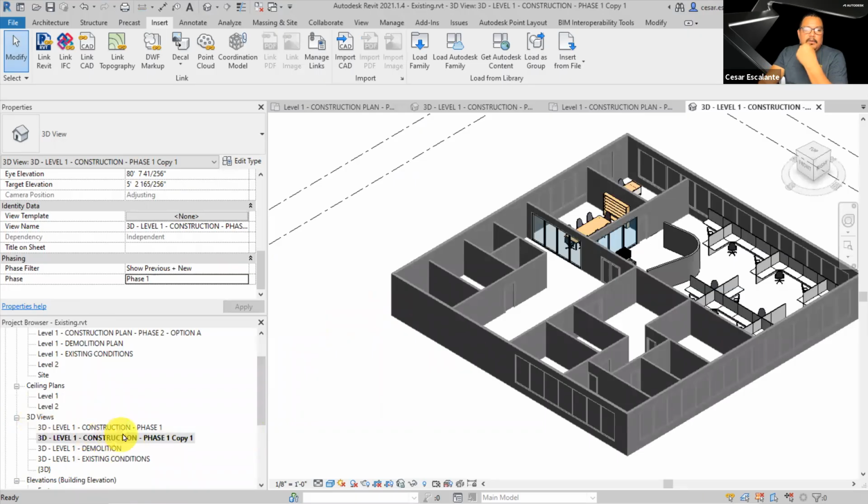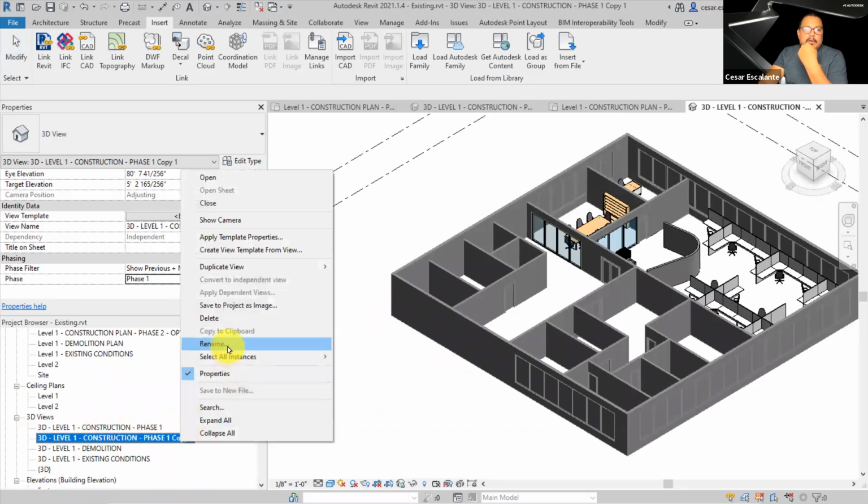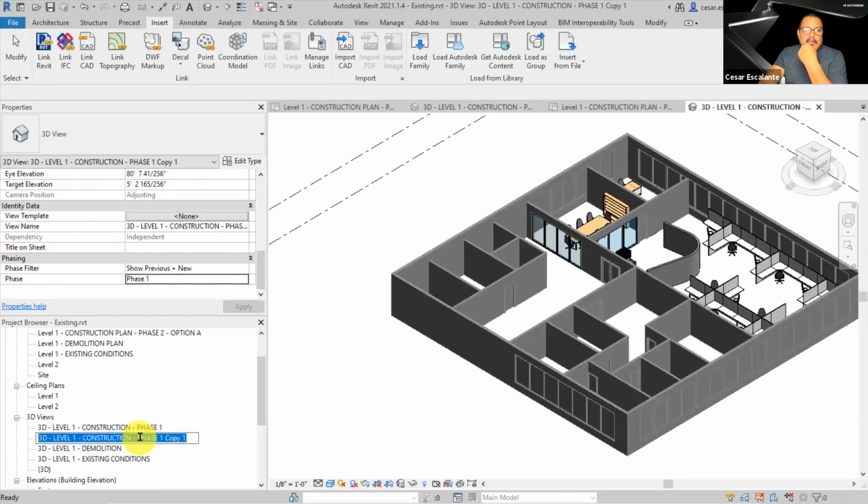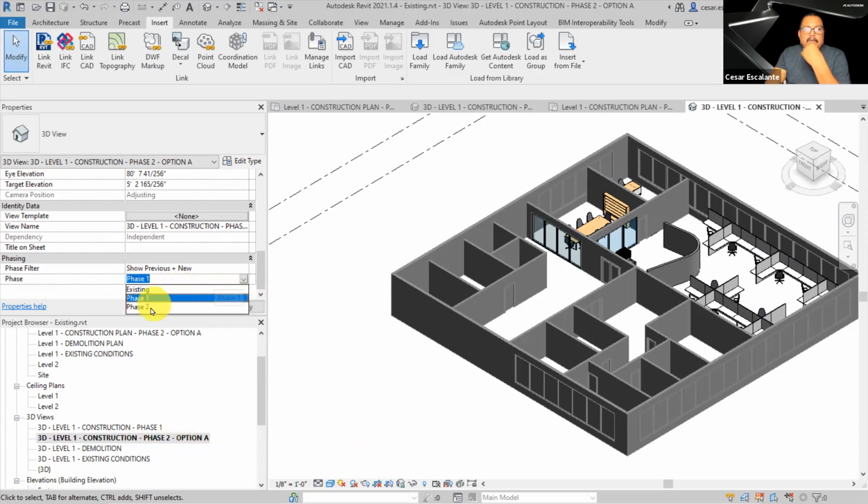Again, in the 3D views, select the construction phase 1. And I'm going to rename it and call this phase 2, option A. And the phase filter for this 3D view is going to be phase. I'm just going to change the property of the 3D view to phase 2.